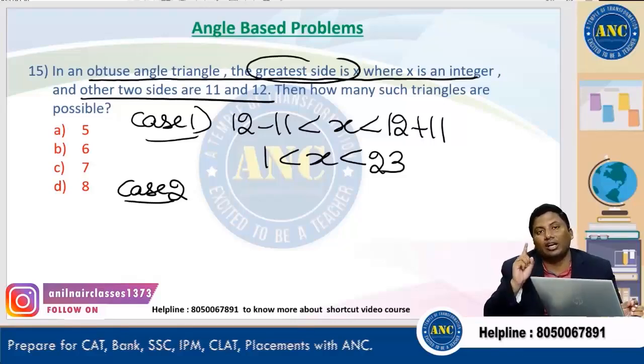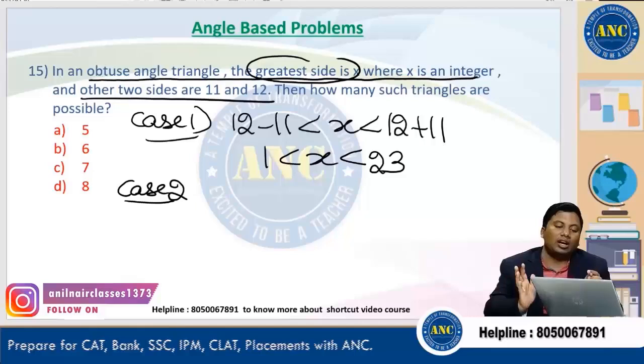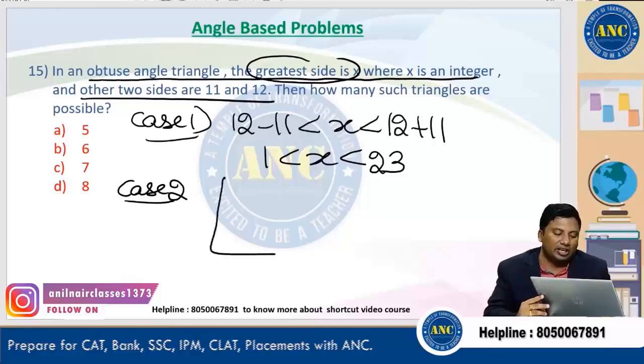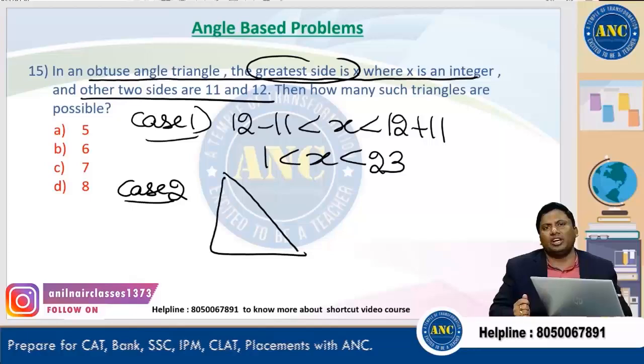How to solve an acute angled and obtuse angled triangle problem? First check whether the three sides form a triangle, that is case 1. X is the largest side, case 2. X is not the largest side, case 3. But here I don't need to do case 3. He has already mentioned that x is the greatest side. I think three years before, I kept it on one of my YouTube channels, related to acute angled and obtuse angled triangles using the same method. You can type ANIL NAIR acute angled triangle in YouTube, you will get it.